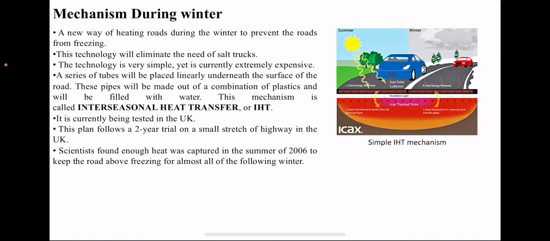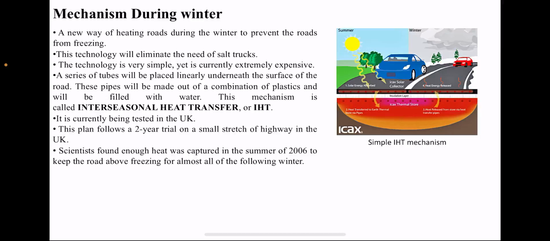Mechanism during winter. A solar roadway, besides being an electrical holy grail, also acts as a heating element for the roads in very cold areas which experience snow. A new way of heating roads during the winter to prevent the roads from freezing. This technology would eliminate the need for salt trucks, which is quite a costly method. The technology is very simple, yet it is currently extremely expensive.